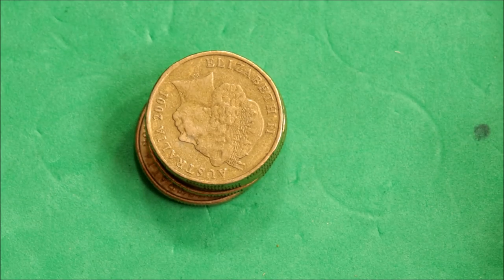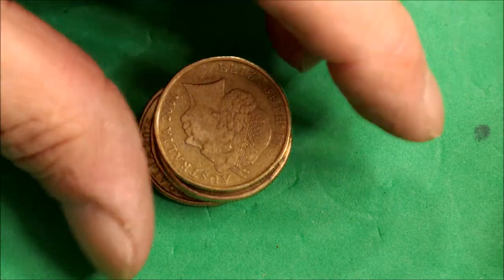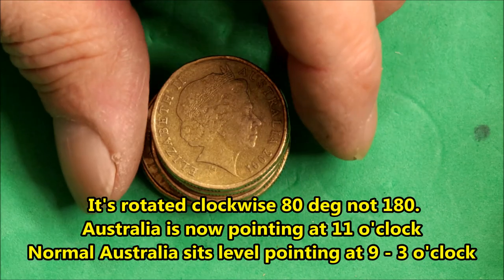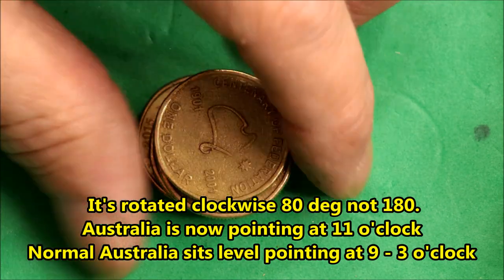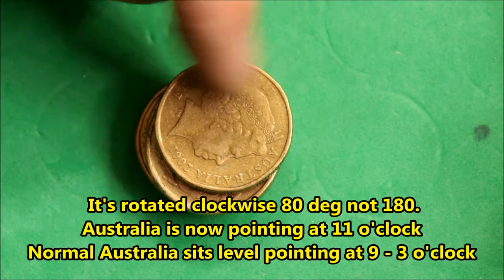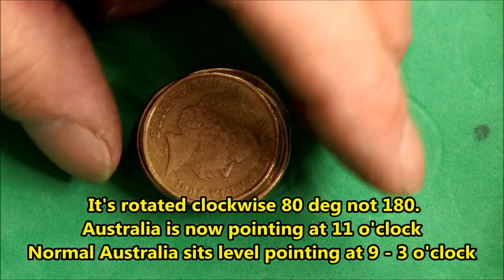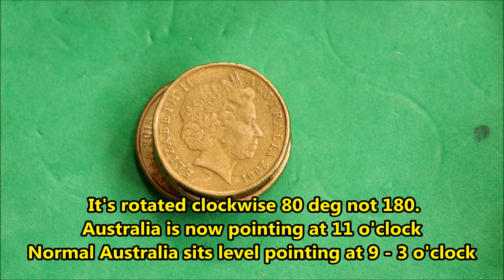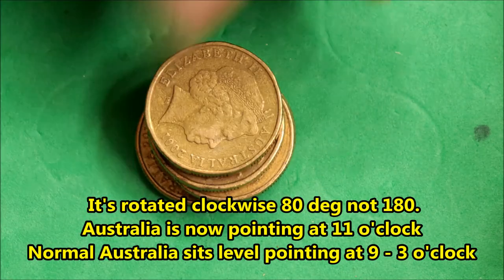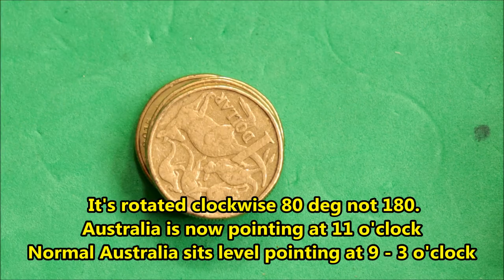Oh yes, so you all saw that, did you? Look, it's out 180, it's nearly 180 degrees out. Well, it is 180 degrees out, but there's the Queen. So turning it this way, you can see that it should be like that. We have it correct that way, and we flip it east-west. Well, she's facing east-west. I haven't found one of these for years. They're worth really good money. That's like the incuse flag on the 20 and 50 cent. That's as good a find as this in terms of money, because they sell and they're very hard to find. Look at that, that's 180 degrees too. Beautiful. Nearly 180. Beautiful.